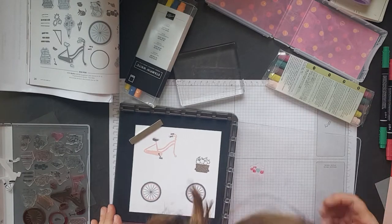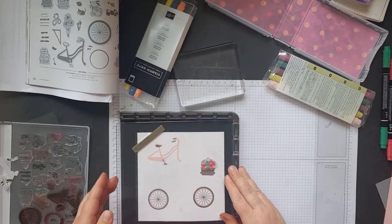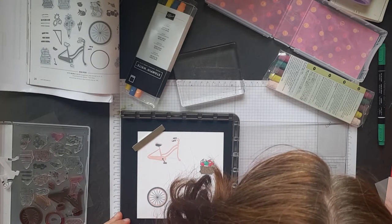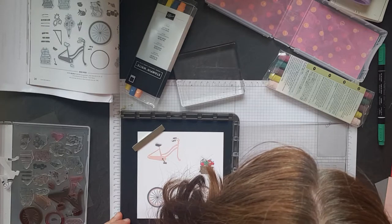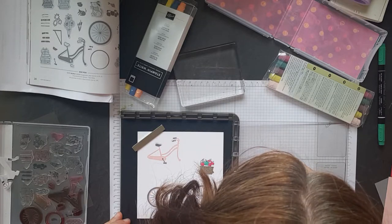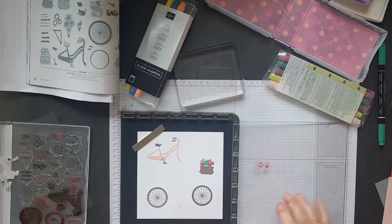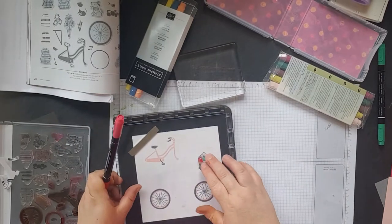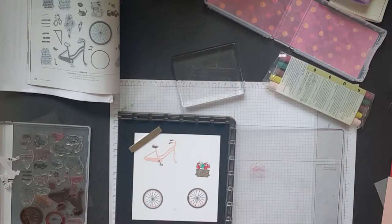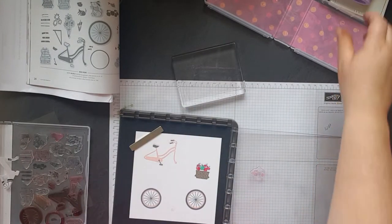Now then, still need a half. Then down we go. I think I missed one. But you know what? That's why we like the Stamparatus, is that we can go back in. I did. I missed a little bit. There we go. Got them all now. That's good to know. I haven't done that with the Stamparatus before, doing the pen and huff technique. I didn't know whether you could do that. But there we go, we can.